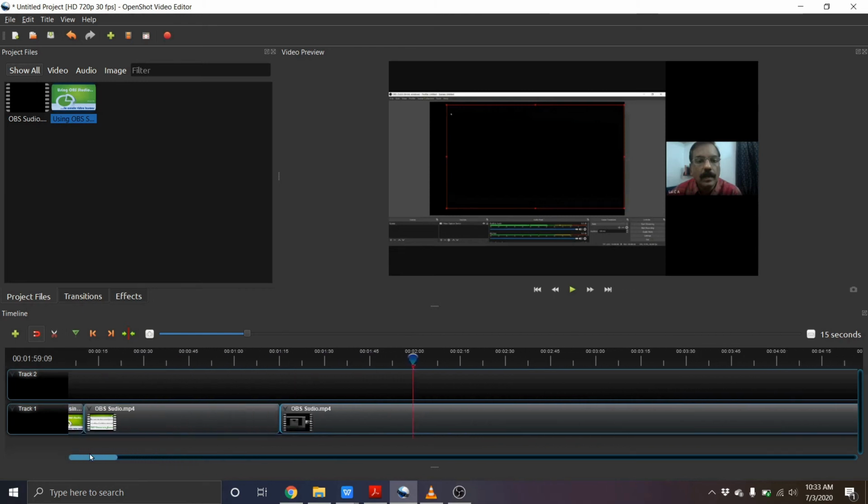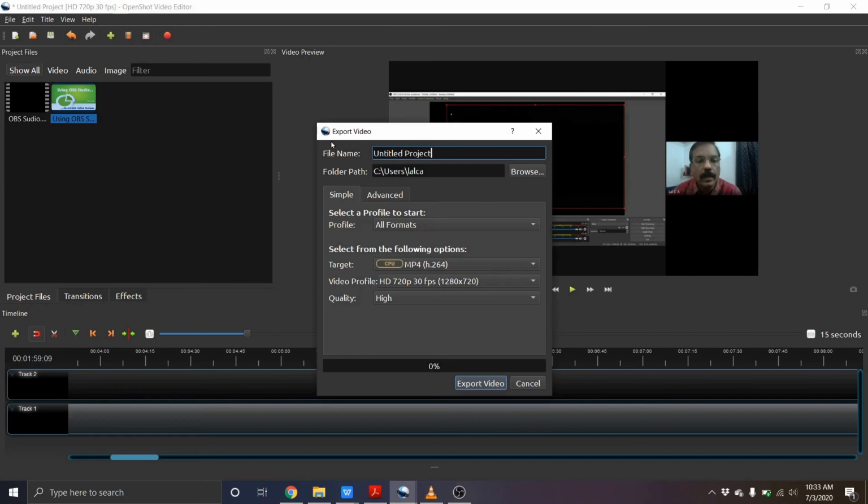Now I'm very happy with the editing I have done. What I would do is click this red button here, and it shows export video. Here you give the file a name, and here you browse and show where the file should be saved, and you have other options here. You can have it high, medium, low, which you will explore slowly, and then you just click export video. The final product you have created will be exported to the location where you suggested as a totally new video. The former one will remain. You have got the new one and you can close the former video.